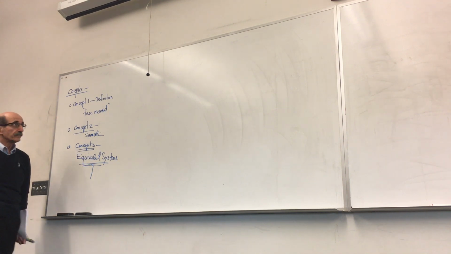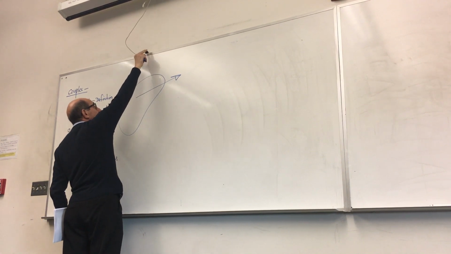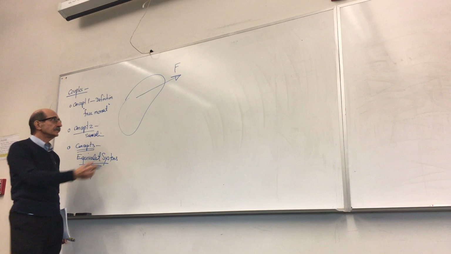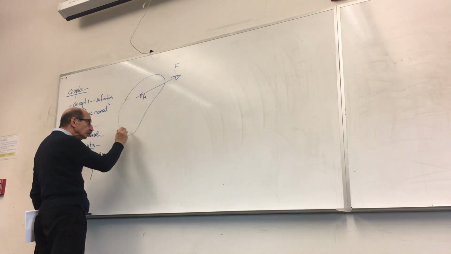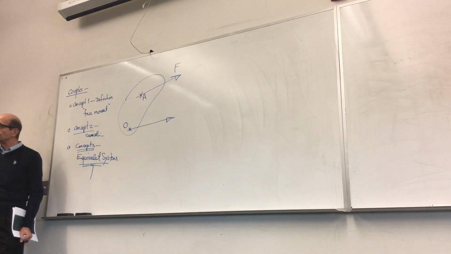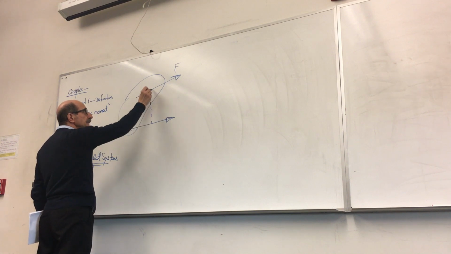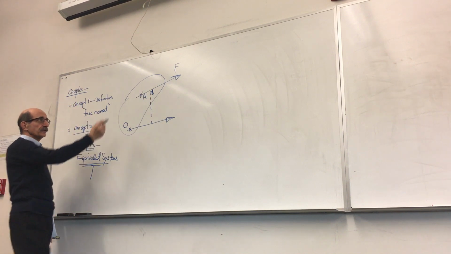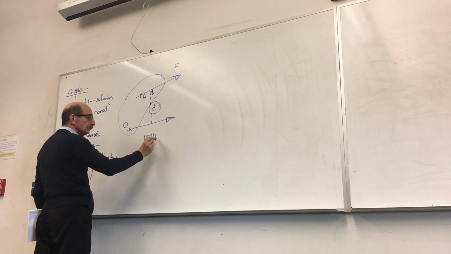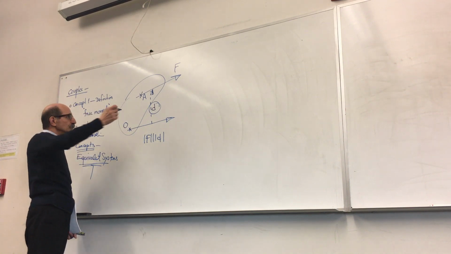That if you have a force acting on an object, anywhere on an object, doesn't matter where, you can move it to any arbitrary point that you want. So if it is acting at point A, you can simply move that force to any point. But the penalty you pay is that you have to add a moment. The magnitude of that moment is the moment that this force makes about this new point, that is F times that distance D. And of course, the direction you can determine by the right-hand rule.